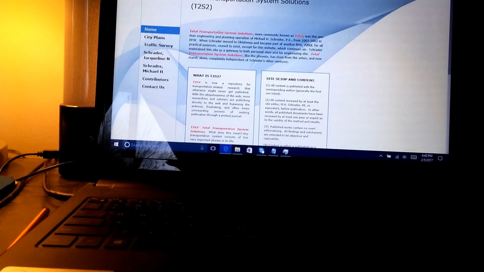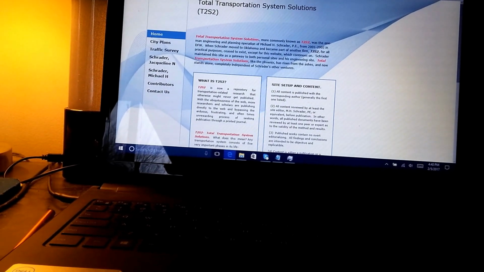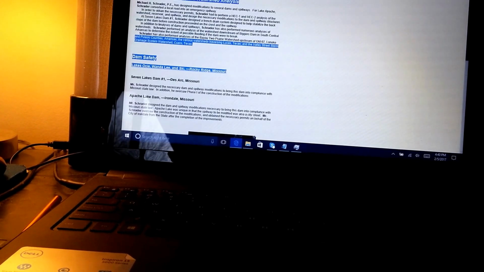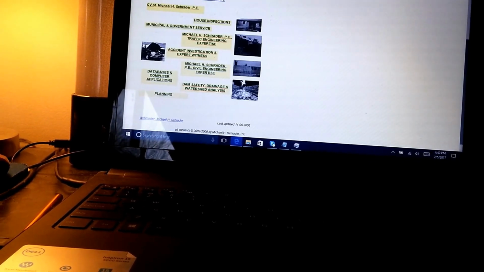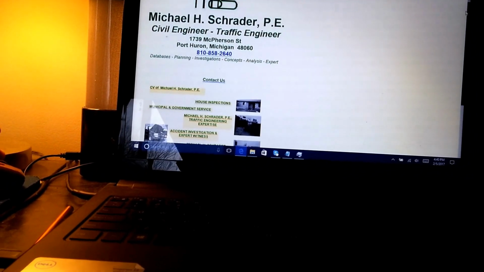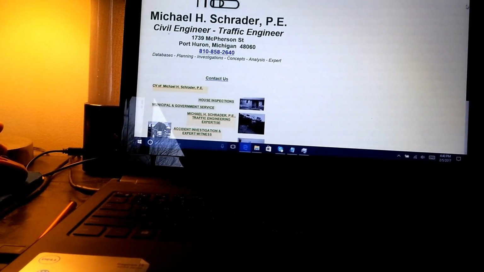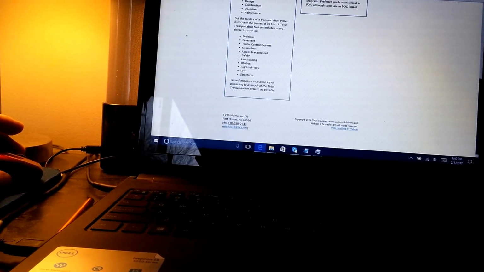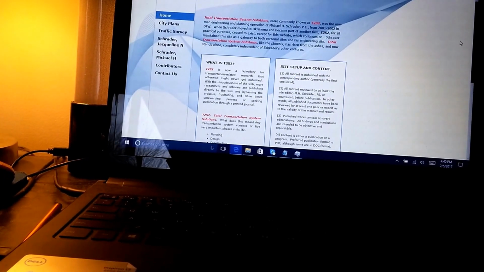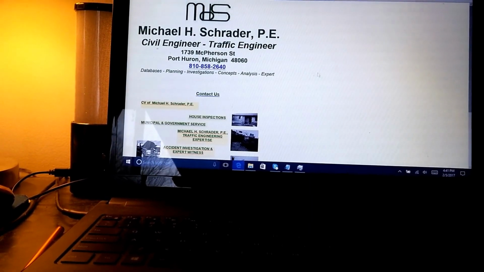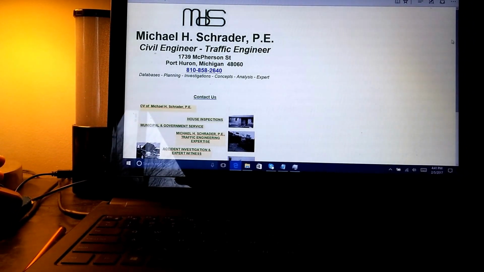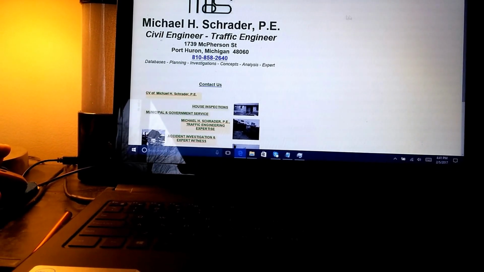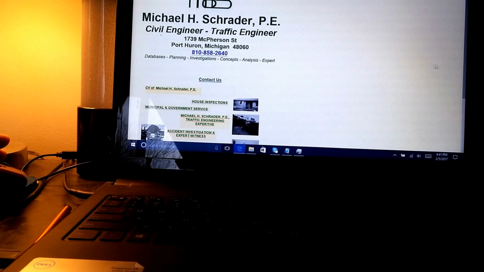I've got another one called MHS Professional. So this is T2S2, and this is part of MHS Professional. I'm going to go back here, and we'll go back to MHS Professionals. So this is MHS Professionals right here. And you can see they display quite a bit different. So this is T2S2, and it's more geared, like I said, towards the academic side of it. And this is mhsprofessionals.com, and this is more towards the professional side. And you can see when I created this, it's pretty straightforward.